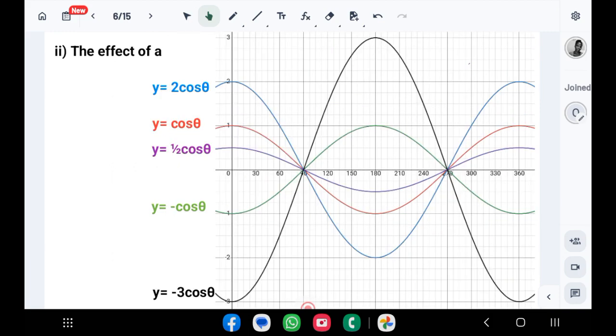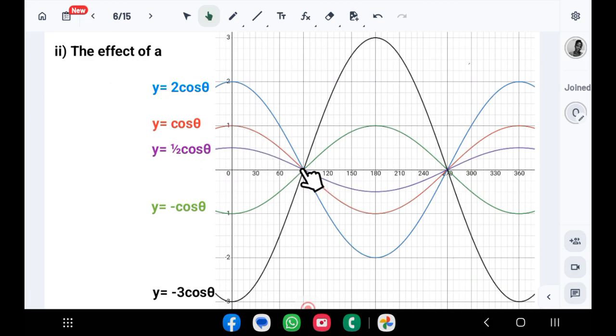Now let's look at the effect of a. The effect of a is basically such that your a determines the shape of the graph. Now let's take it from the standard graph. Your a over here is equal to 1 because your a is the coefficient of the whole function of cos theta. So it is 1 over here, meaning that now your amplitude, or the maximum point from the resting point, is 1 unit. There it is, 1 unit.